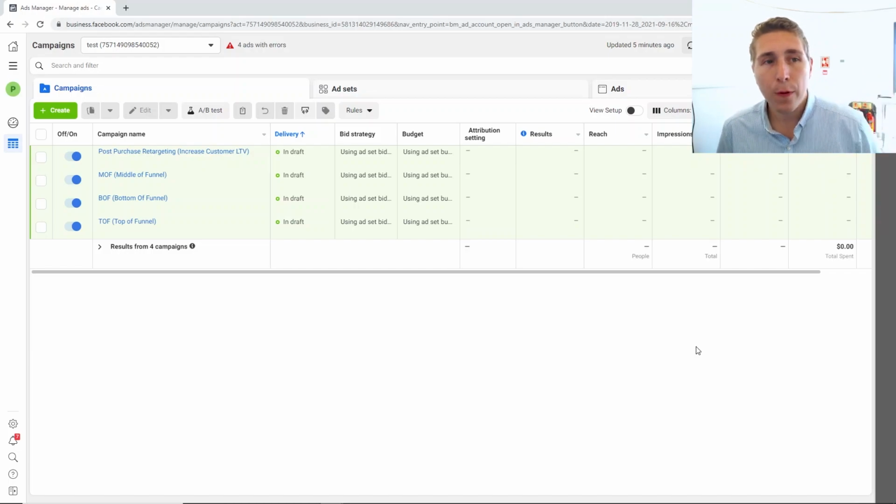So what I have for you in this test ad account here is an example of the 4 campaigns that we will set up pretty much universally for every client. This may differ depending on the circumstance, but for the most part, we will try, data dependent of course, to have these 4 campaigns set up for every single client that we have to get the most return for them. So to run through them very quickly, we have TOF, which is top of funnel, middle of funnel, bottom of funnel, and then post-purchase retargeting.